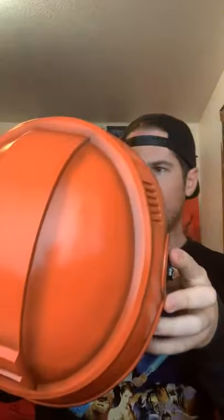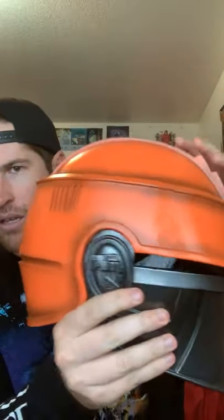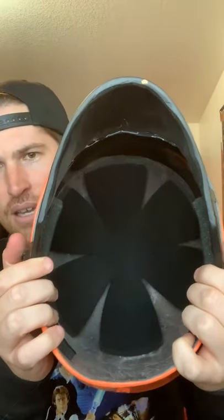New helmet from XCoaster. As you can see, very detailed. Looks just like the show. There's some nice weathering on the lines up here — a little bit of battle damage, or just weathering from the winds of Tatooine. It's a one-piece resin with padding on the inside, and it looks really, really good. Visibility is going to be interesting but I'm going to check it out. With these helmets, they are one-piece resin like this.